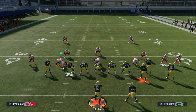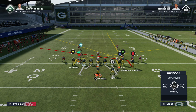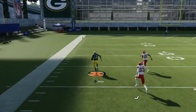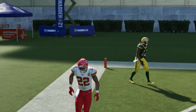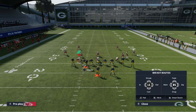A problem I was running into is that I was missing the deep shots against man coverage because the opponent was usering that route. Obviously if he's usering that route, the middle of the field is wide open and I can throw angle routes to my backfield. But I think this is a really good way to counter that, because look at how fast he runs away — I don't think a user is going to be able to catch up. Usually the user is playing about 10 yards back, and this super fast cut on the PA post shot is going to make him freak out.